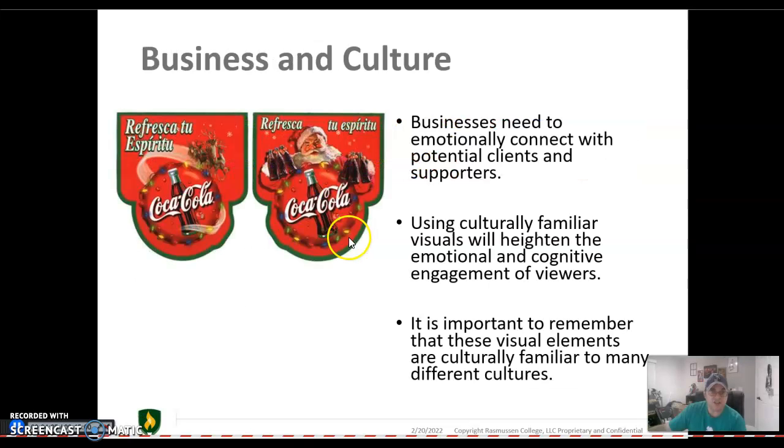It's also important to understand these culture codes and how different cultures develop their own personalities. For businesses, this is really important.